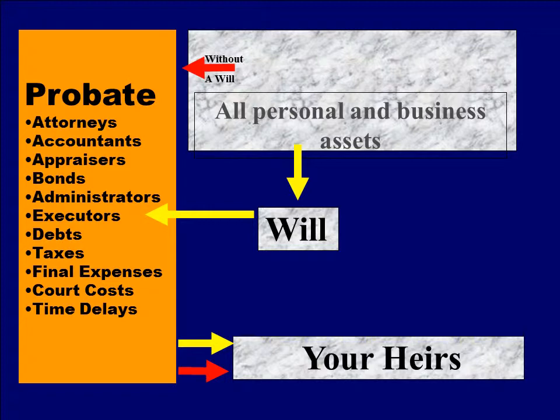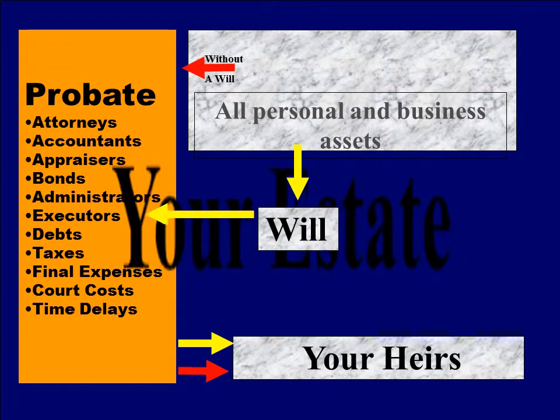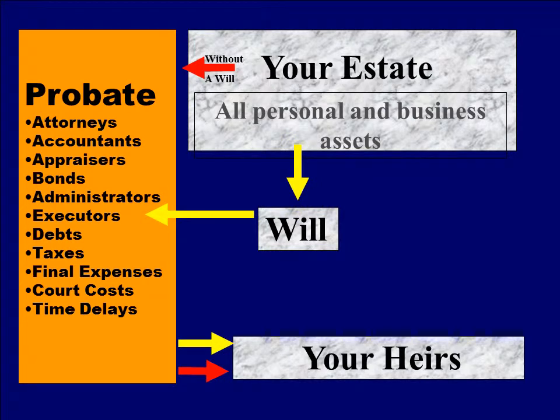So here you're going to be showing people, follow the red arrows. If you die without a will, your estate is going to go through probate. What's left at the end of probate is what your heirs are going to get. And there's going to be a cost for probate. The second part is what happens if you pass away with a will. When you pass away with a will, you have an executor inside the probate system, and that executor is going to do a lot of work saving your heirs money, and then what's left is going to go to the heirs.